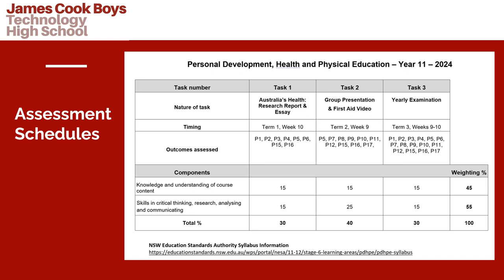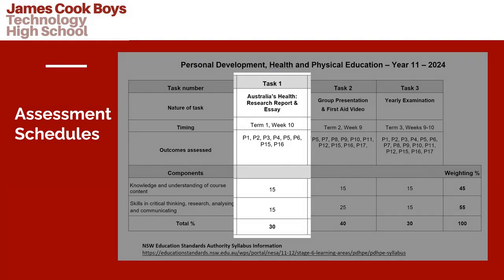In your assessment handbook, there are assessment schedules for all subjects. There are three tasks for Year 11. At the top of the assessment schedule, it describes the nature of the task, the timing as an indicative date and time, the components of the assessment, and the total weightings of each task. If we drill down into the first task of this sample assessment schedule, you will see the nature of the task — one which is a research report — followed by the timing, which in this example is Term 1 Week 9. The assessment schedule also has the outcomes being assessed. The components show students they are being assessed on knowledge and understanding, which is 15%, and skills, which is another 15%, totalling 30% for this task.